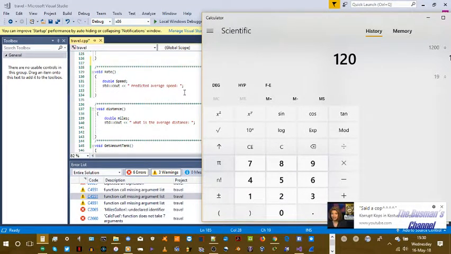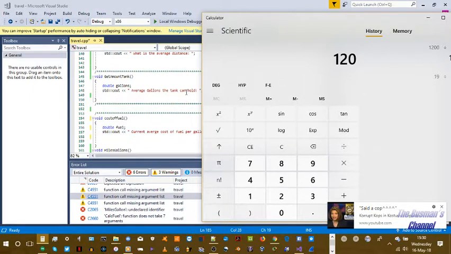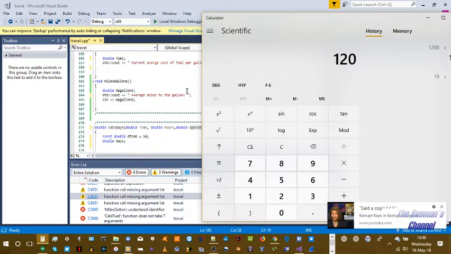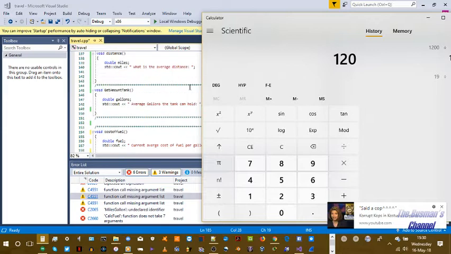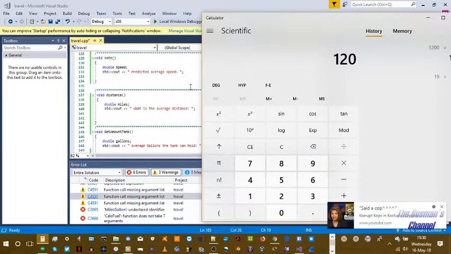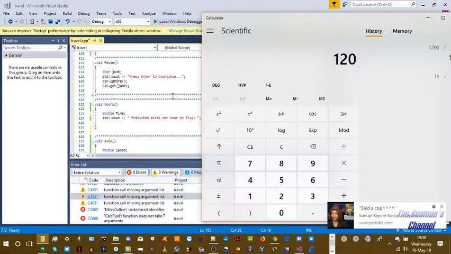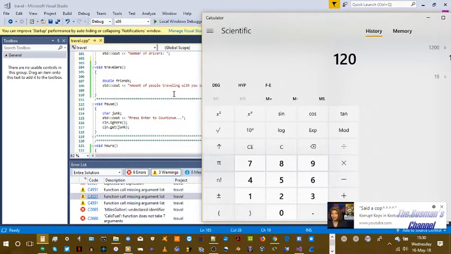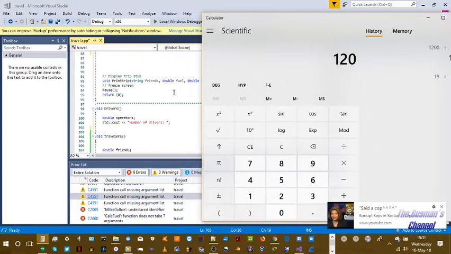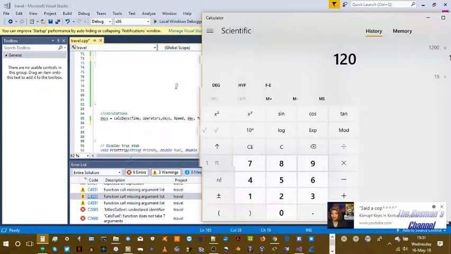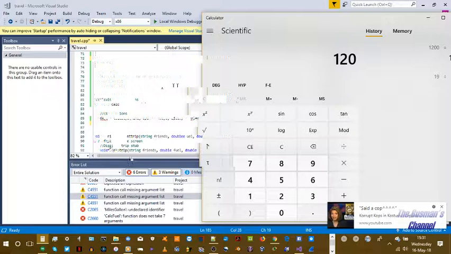So it's distance in miles. What's the fuel? Miles per gallon. And then roughly calculate days. Okay, we got speed, 50 miles per hour trip. Okay, so maybe we made a mistake here.